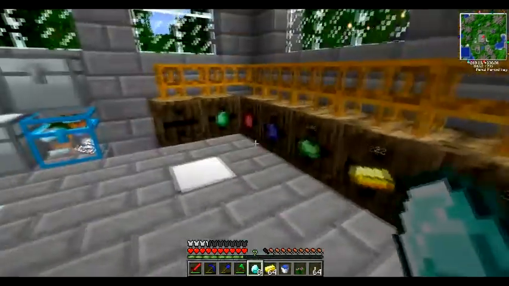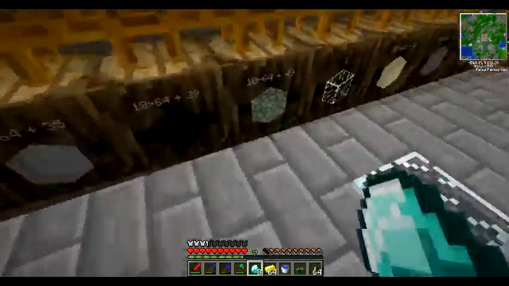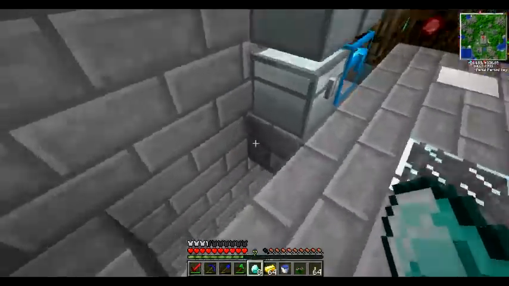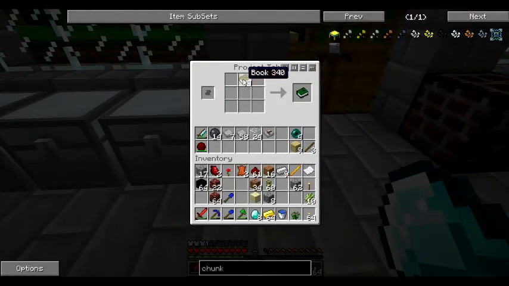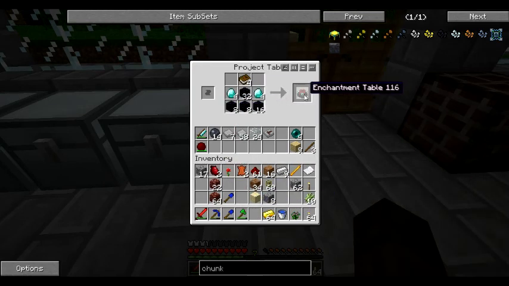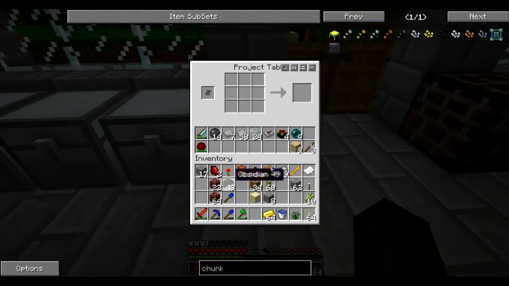We need some gold, we need obsidian. And that should be all we need, I think. Yeah, that's all we need. Okay. So, 4 books. And no, we don't want to turn those into linking books. Get our obsidian. Get our diamonds. And we get 1, 2, 3, 4 enchanting tables. Now, 3 of the enchanting tables like that. Put the gold around them. Put the ender pearls on top. Gets us 3 chunk loaders.